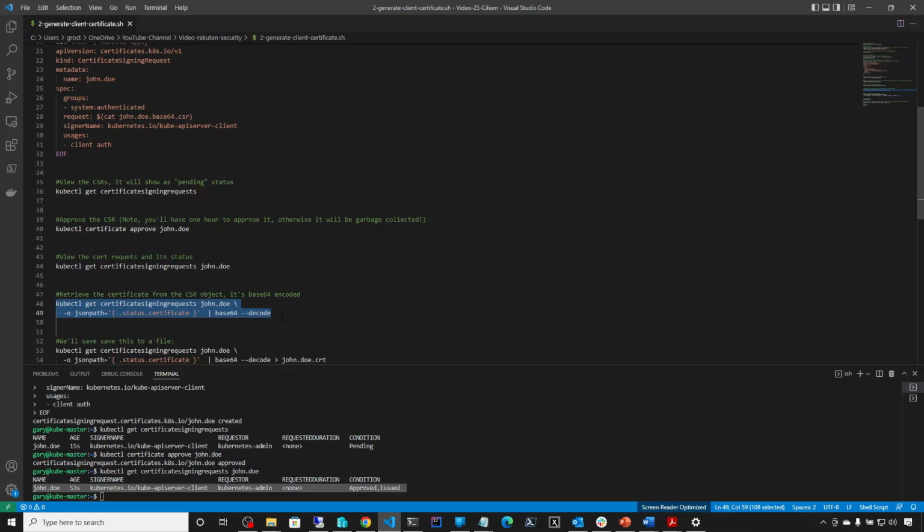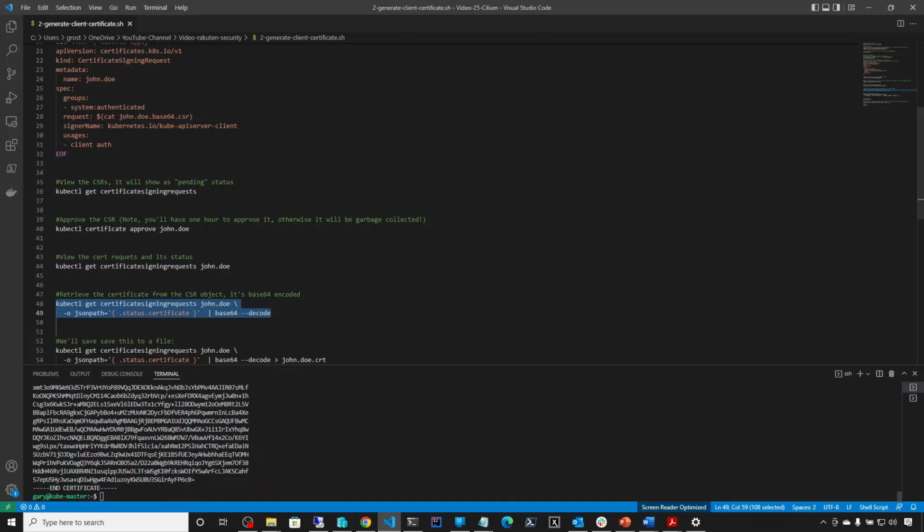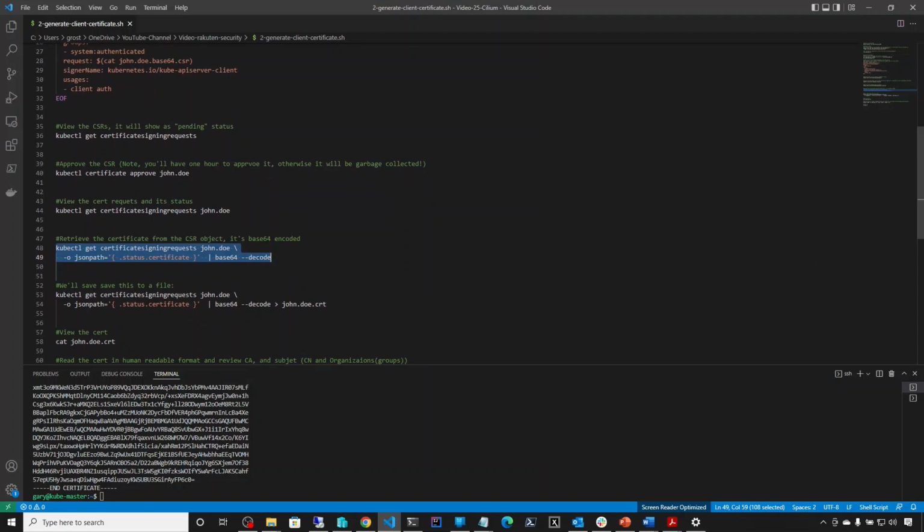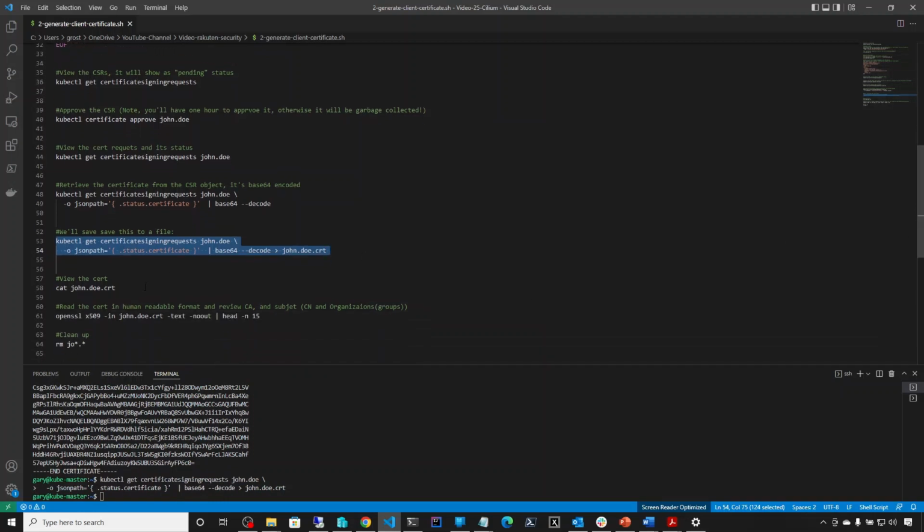We decode that, and this is what it looks like. So this is a certificate. Now we can do the same thing again, but this time we're going to dump it into a file called johndoe.cert. So let's go ahead and run that. So now we have the certificate created for John.